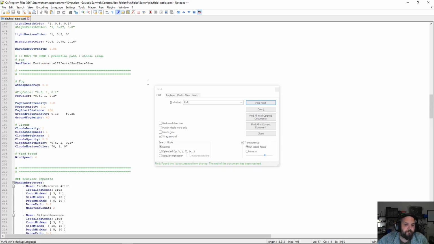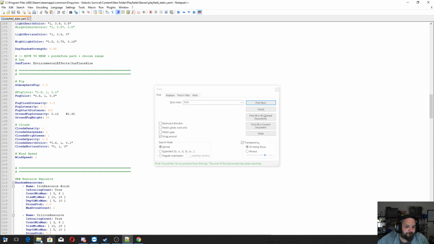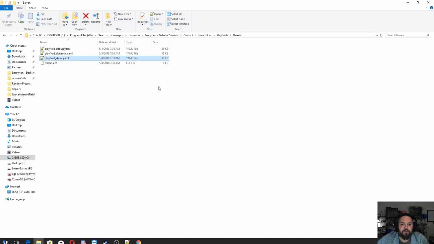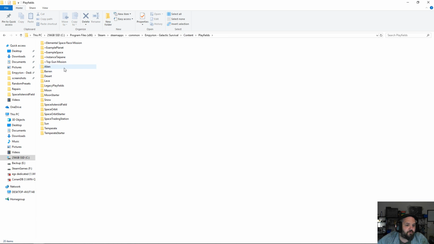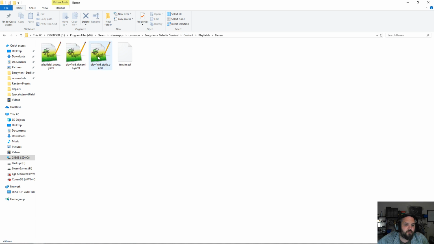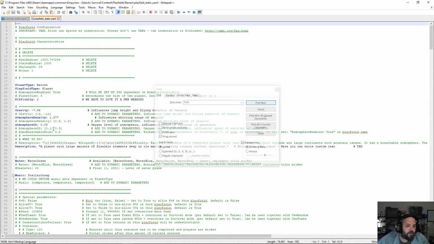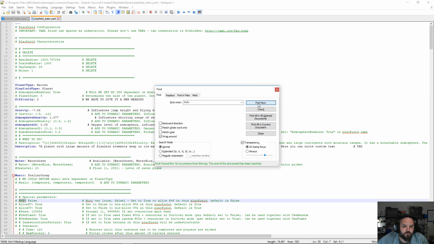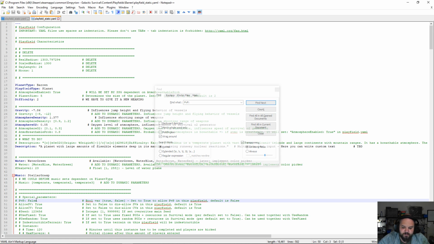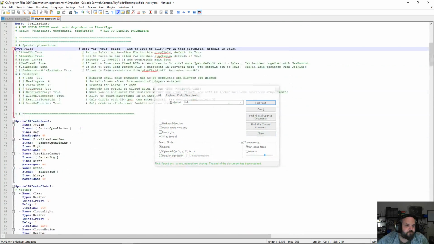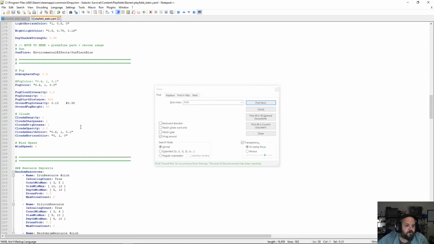Okay. Now we're going to open up their barren, and we're going to compare the changes. So content, playfields, barren, static.yaml. And you'll notice that, again, we don't see PvP anywhere. Let's find just to be sure. Yep, that's the only one. So PvP false. And then we're going to go down to ores.